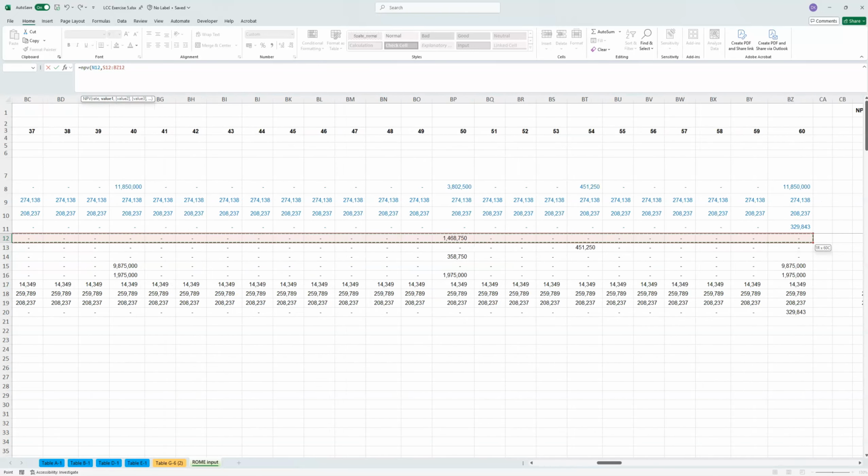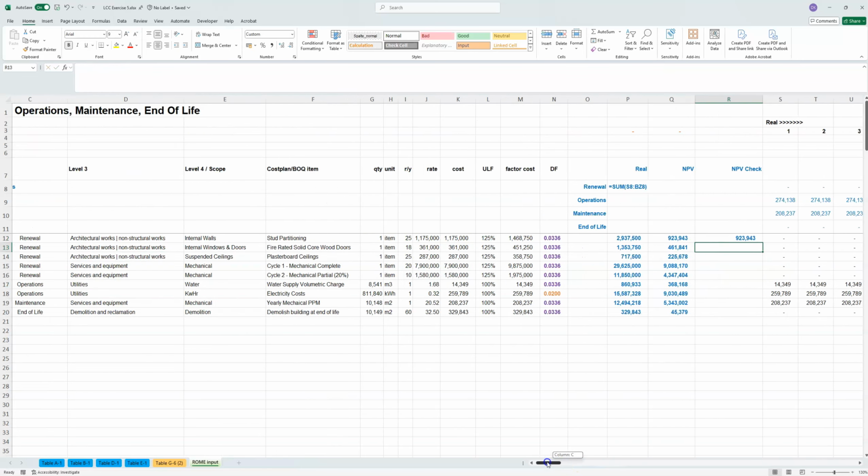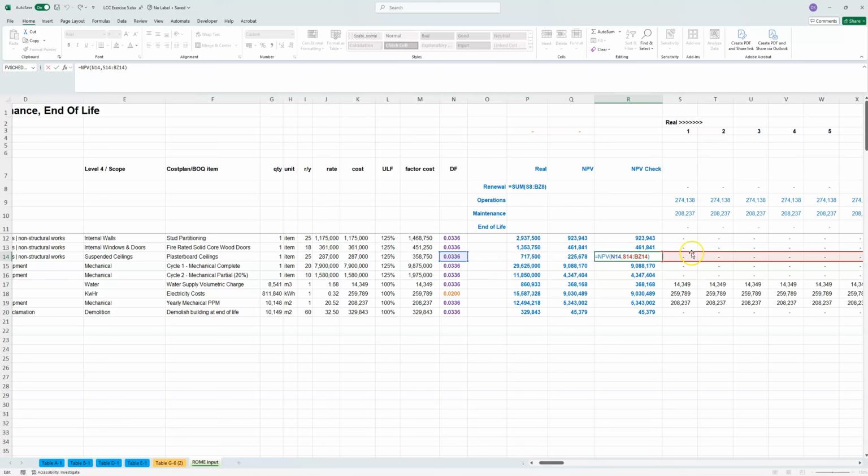So it's going to discount that series of cash flows. So there we go, and I click enter and see and hope that it comes up the same, and it does, 923. Now I'm just going to pull that down. It should work by applying the right formula. If I double click, yeah, so it's pulling that, and then that series, double click this one, pulling that series.